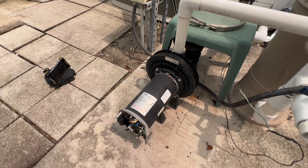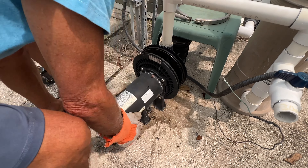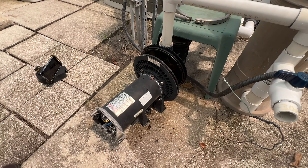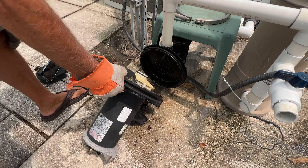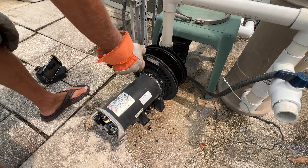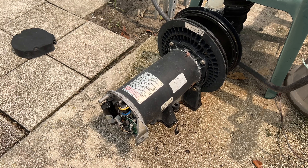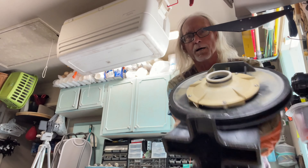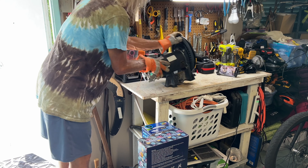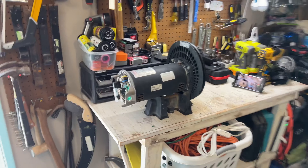Now all I have to do is pull the motor off. I'm going to use my gloves because it's super hot. We should get some water coming out of there. That's it — all right, done! That's off. Now I've got to take this on the inside and get all this off. We're going to let it dry out a little bit. It's super hot, so I don't want to burn my hands — grab it just like that and take it in.